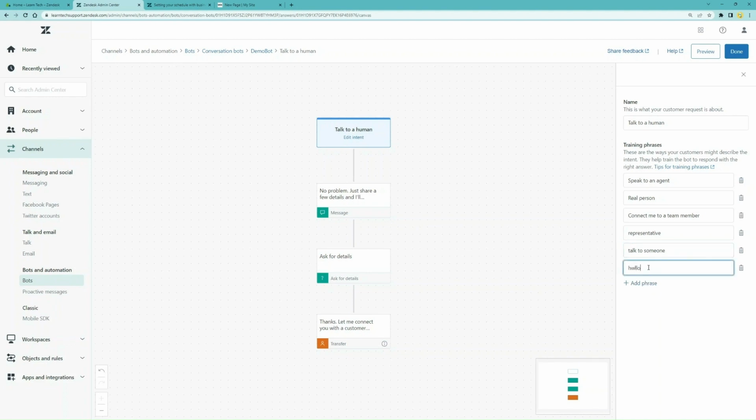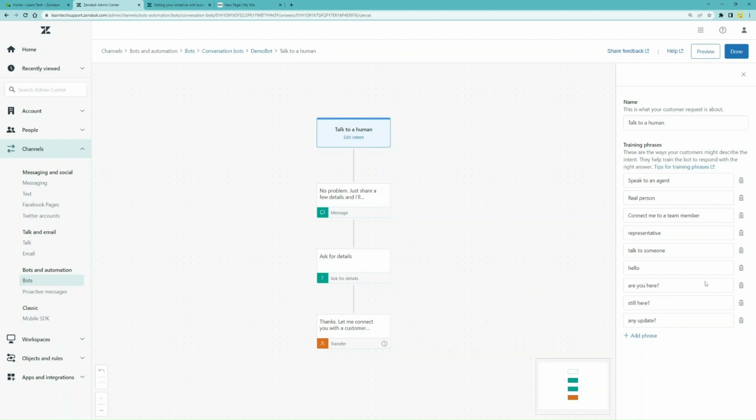Here's a trick. Let's add these training phrases as well. Are you here? Still here? Any update? That way, if the chat window becomes inactive for a while, maybe the visitor wants to re-engage and ask you if you're still here, then the bot can get to this flow on the left.